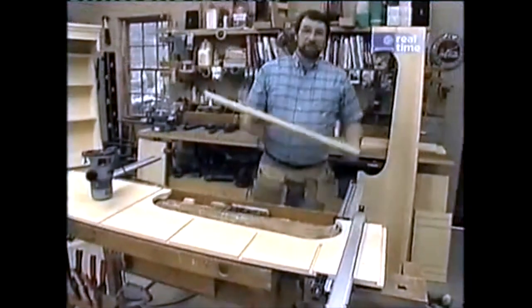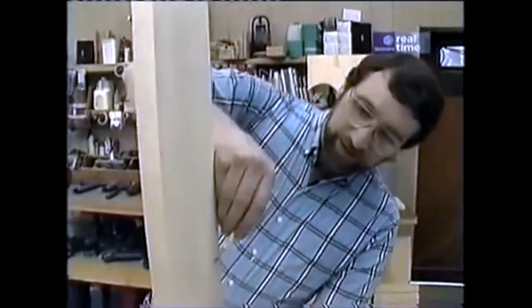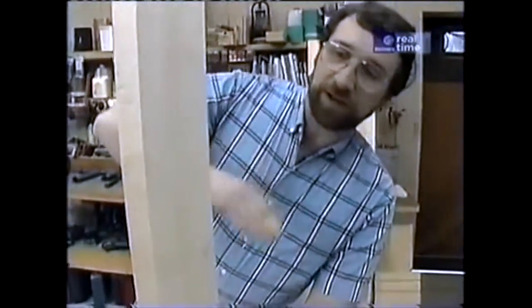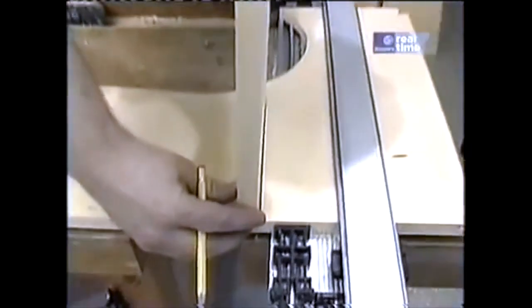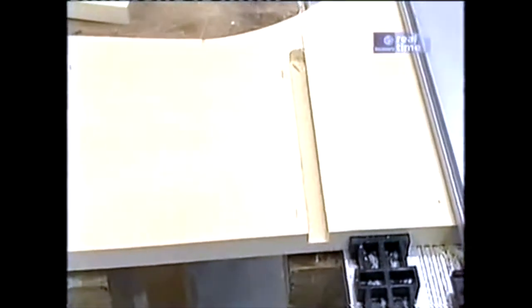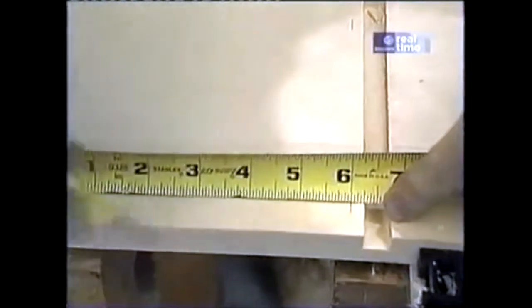Well, now I'm going to take each shelf, set it up in the way I want it in its final assembly, and label the top front so I'll always have it in the right orientation. Then I'm going to slide it up against the groove I've already made. Put a couple little pencil marks at the bottom to show the bottom edge of the shelf. And then measure over from those the 2 7/8, which is my router base measurement that I already know.